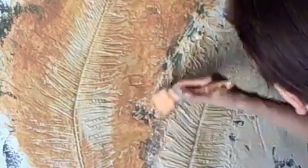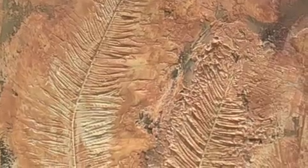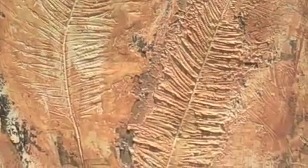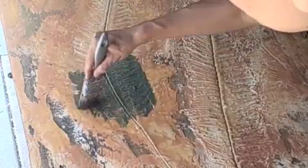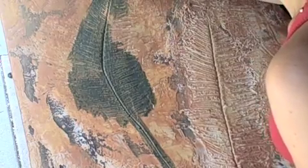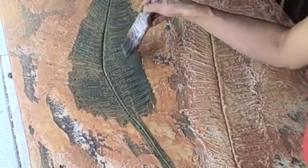Now I'm going to do my first color on the underpainting, which is a golden, warm, earthy color that I want to be the base of the painting, showing underneath. Then you can start to see the texture coming out in between the leaf veins. Now I've mixed up a pretty dark hunter green that I want to use to define the leaves and the veins of the leaf, so it will really bring out the contrast and the design.